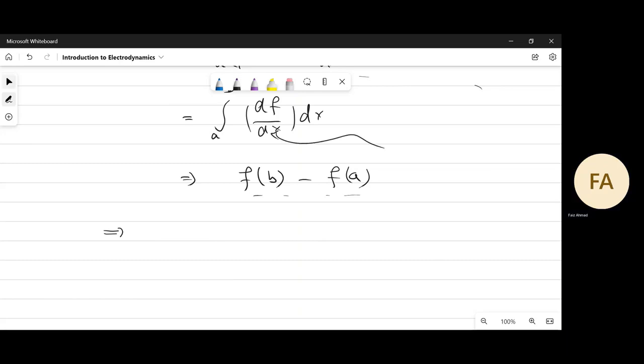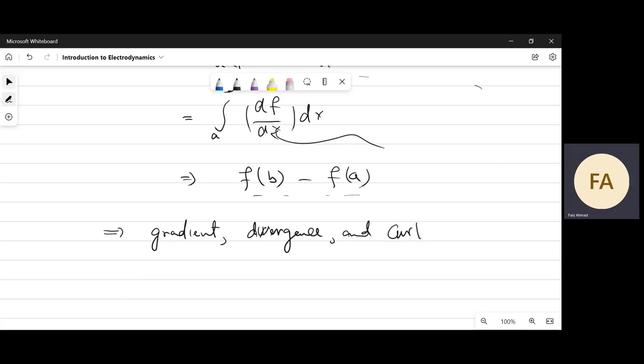So for vector calculus, we have three different types of differentiation. We have gradient, divergence, and curl.